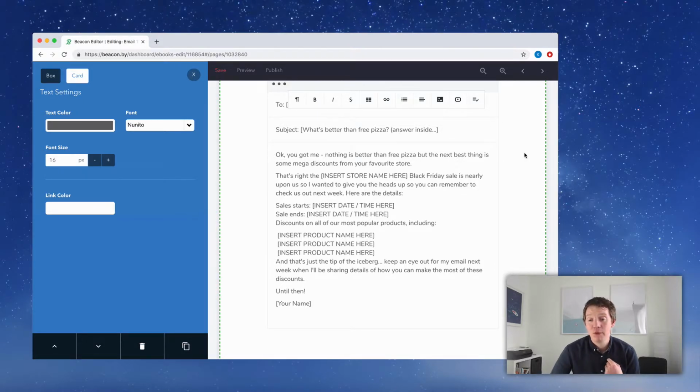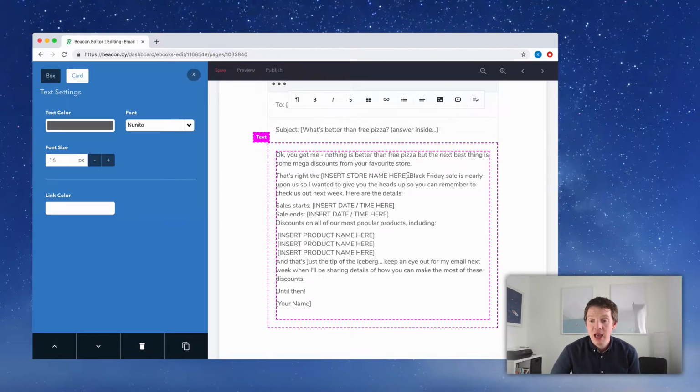Another little tip for you is that you'll notice I have lots of content in capitals and in square brackets. That's because I want to make it very obvious that some of this content has to be customized, like the name of the e-commerce store, the date that the sale starts and the date that the sale ends. This is all specific to the individual person who'll be using this template.